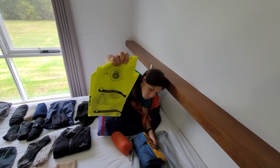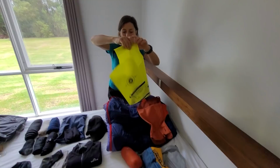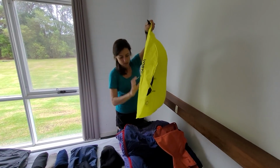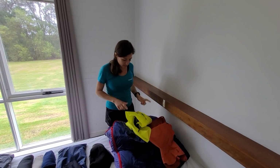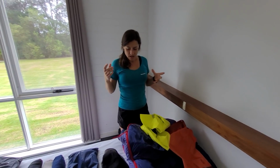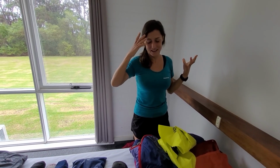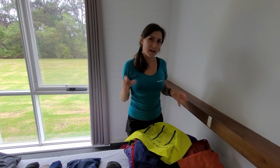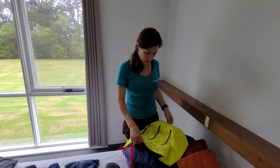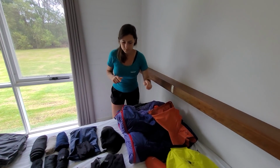And this is to blow up the mattress. At the start, I didn't bring this. So it's like a pocket, and then you blow the mattress. I didn't take it, but then every night you arrive and blow the mattress, and I was getting my head spin. Also when you blow into the mattress, it adds moisture inside. So this prevents moisture inside the mattress.